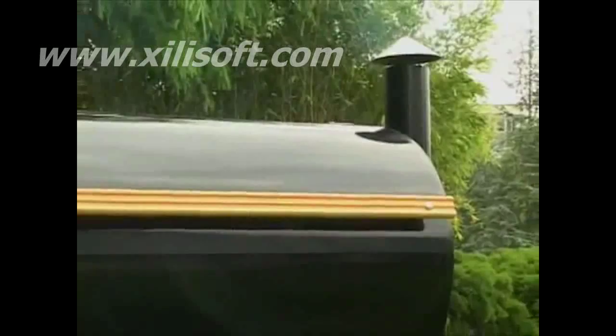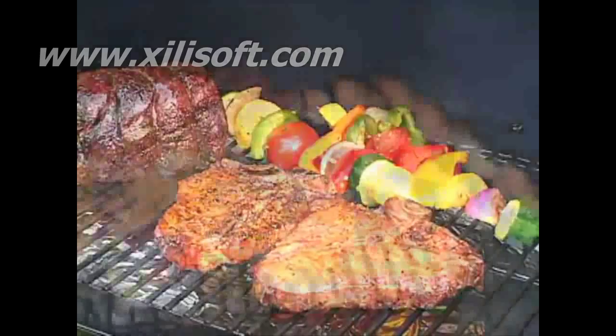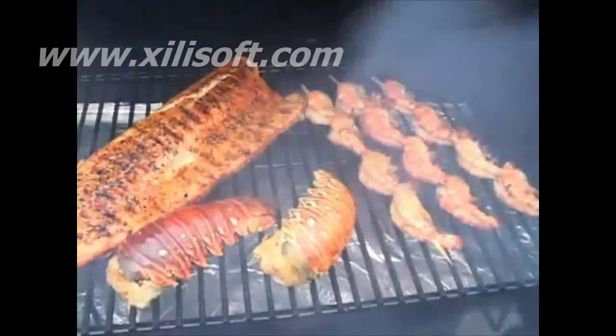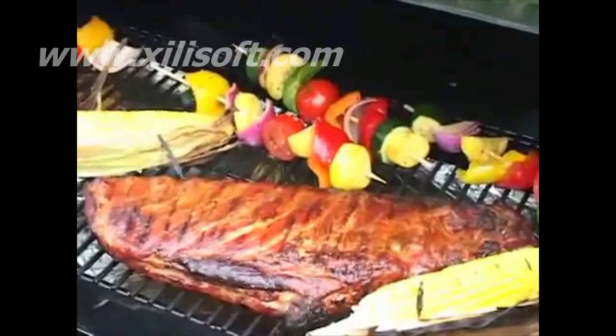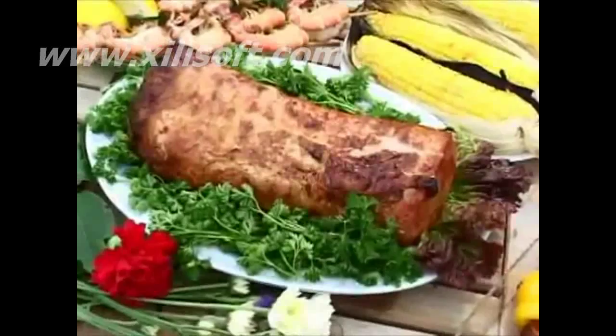Introduced more than 20 years ago, today Traeger wood pellet grills are being used in backyards all across America by outdoor cooks who truly taste the difference cooking with this remarkable wood pellet grill. It kind of melts in your mouth, and you don't even need to add anything else with it. Just the pellets, the way the pellets flavor the meat on the barbecue or the vegetables or whatever you choose to put on your barbecue, it's just excellent all the way around. We used to have a separate smoker for fish and the sausage that we do at home. And we've played with all different kinds of barbecues, and now we have one unit, our Traeger grill. We can smoke fish, smoke our own homemade sausage, and cook a big barbecue for a crowd.